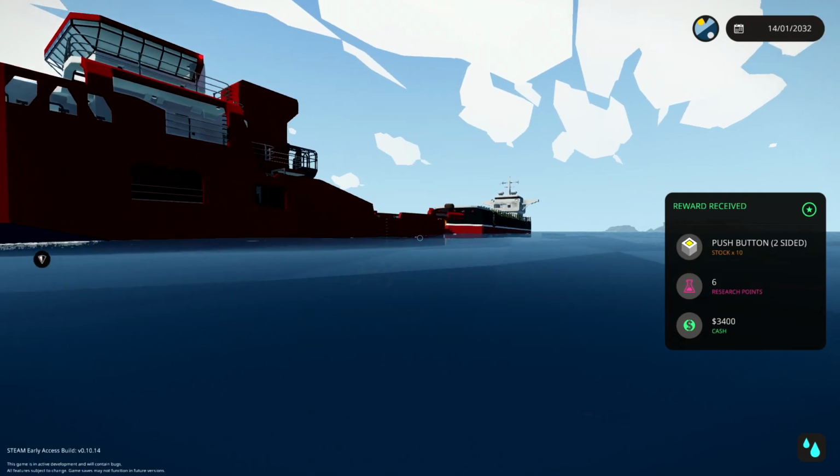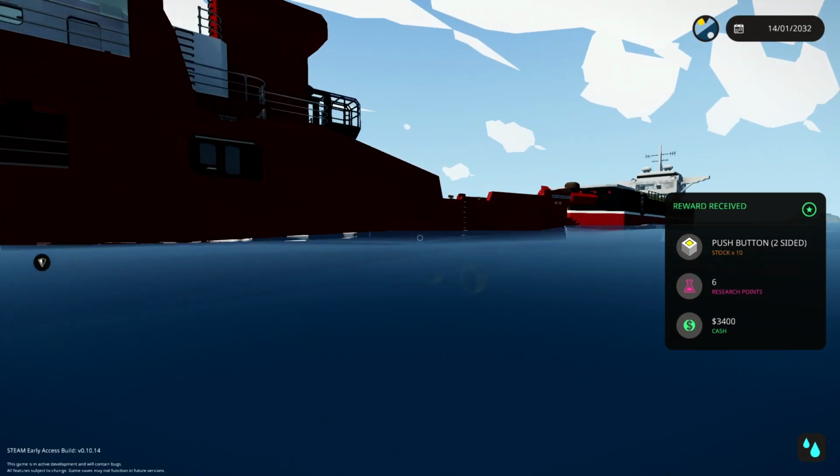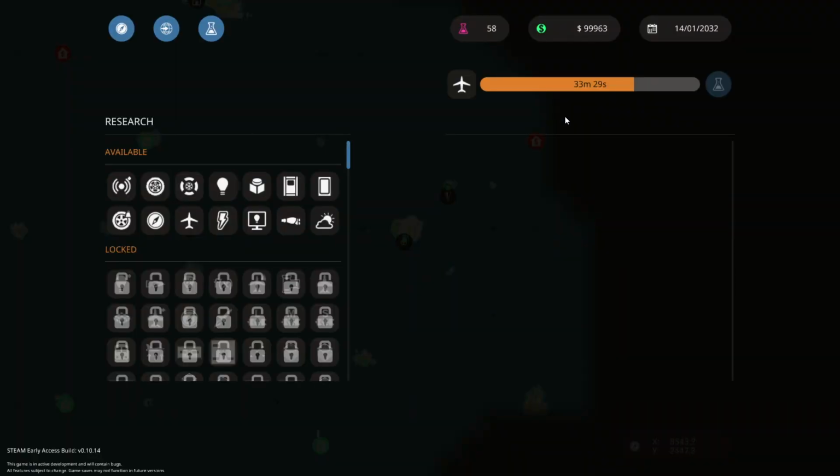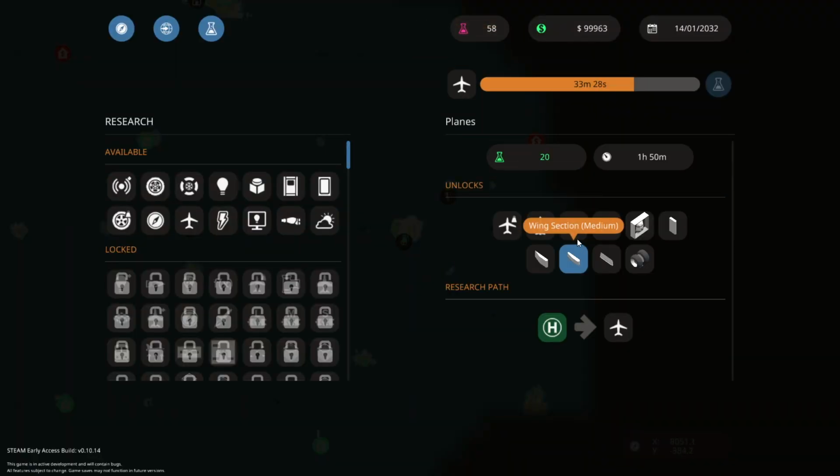Okay, 3,500, some research points, and 10 double-sided buttons. If we have a look at the research here, 33 minutes to go on planes, then we get the medium engine which we need for this new boat, and yeah, some other bits and pieces.